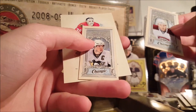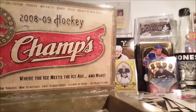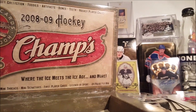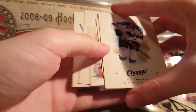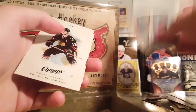Jonathan Toews and Sydney Crosby mini — that's cool, both base. I'm gonna pause quickly because the memory is running out. I don't know if I mentioned how much this box was, but it was 160 bucks Canadian from Grizzly Sports Cards. This stuff's not cheap, and I know it's gone up since then. Champs is not cheap, but I decided to finally get myself a box. I love this box so far — it's been a fun rip. Joe Thornton, Matthew Lombardi, and a Ben Maxwell rookie mini, both normal. Tavares and Pascal Leclaire — four packs left, still waiting on one autograph.